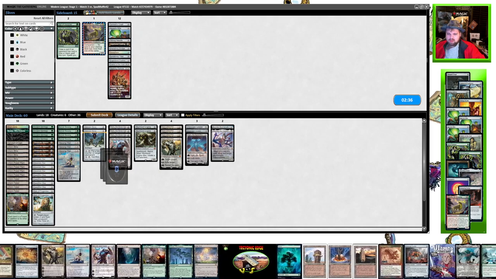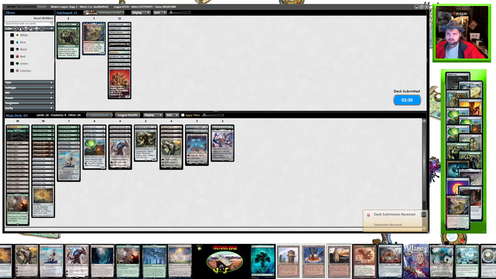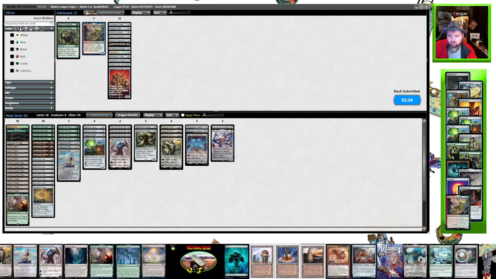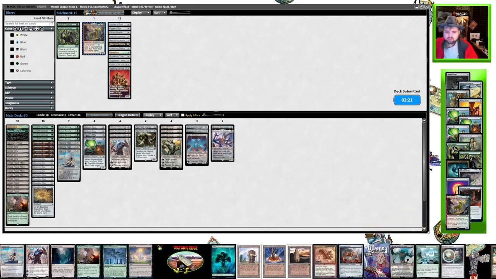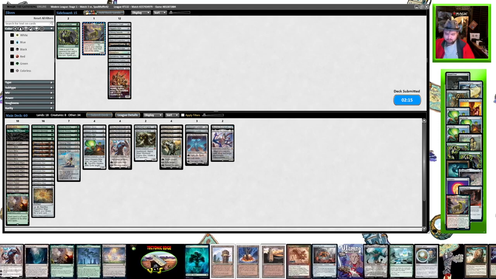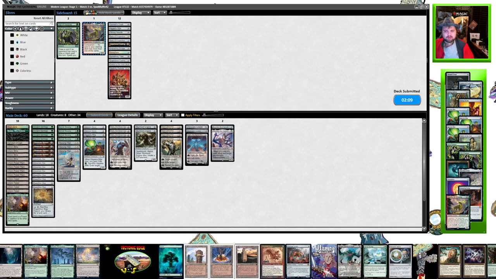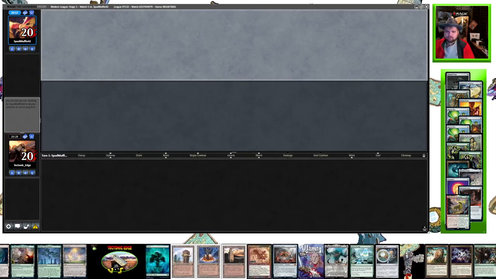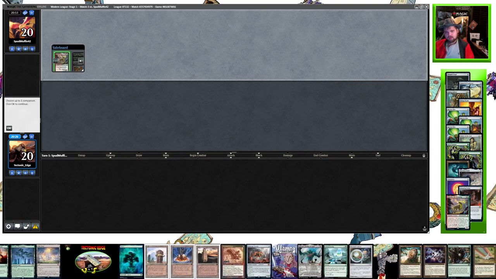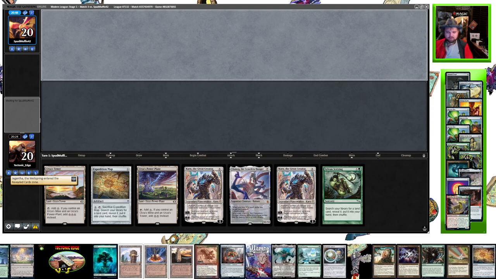And the Haywire Mites main board are interesting. I think I only want two Haywire Mites, and I'll leave one for Karn to grab. Although Engineered Explosive does a pretty good job as well. Chalice. I'm a little tempted to bring in the main board Chalice last time. I may do it game three if there's a game three, just because we'll be on the play and that early Chalice play will be very, very good.